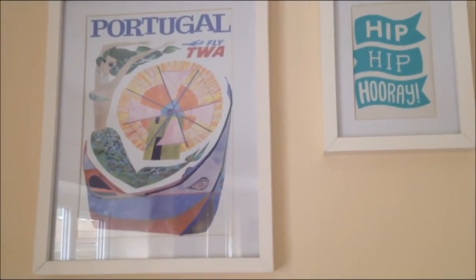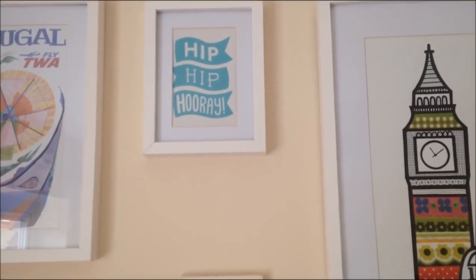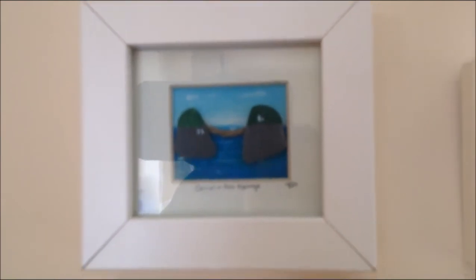I bought that Portugal poster on eBay for a few pounds. That hip hooray, it's actually a postcard that I got in Paperchase. This, I love this. We lived in Northern Ireland for 3 years, and that's the Carrick-a-Rede rope bridge, but it's made with some slate. I think that's adorable.